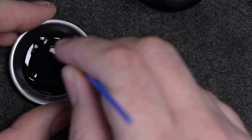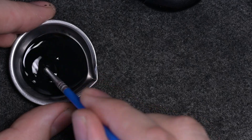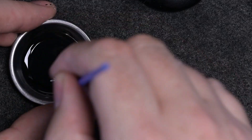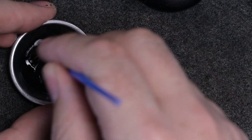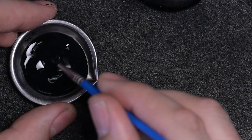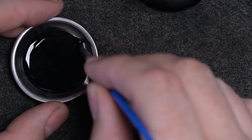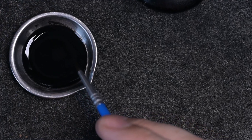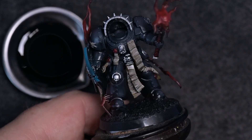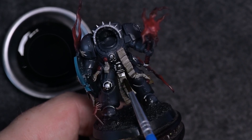When you're mixing the oils, be aware — you can see blobs of oil still there as I'm mixing. As you're mixing these oils together, the chunks that don't mix in — you can leave those unmixed while you're checking how thick or thin the wash is. Touch it on the side and see how quickly it floods away. Through experience you'll figure out how thin you want it. If it needs to be a little bit thicker, just grab a couple more of the blobs of oil and mix them in, and that will thicken the mixture. Then all we're doing is absolutely flooding the model.